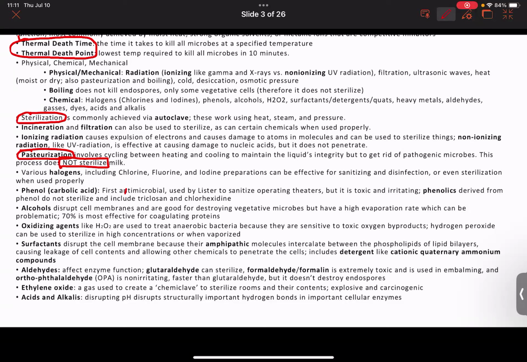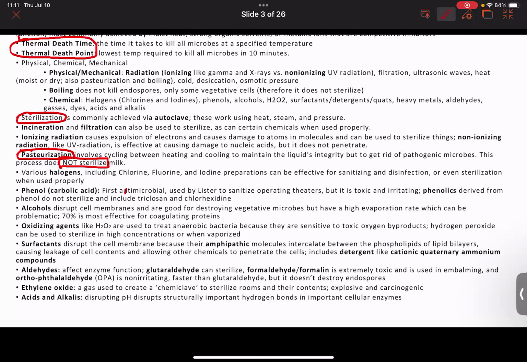And we know this because if you buy pasteurized milk, does it go bad in the fridge? Of course it does. Even if you don't open it, it'll eventually go bad, right? So you haven't eliminated all the microbes. They're still in there. If something is sterile, once it's actually sterile, and then you seal it off so nothing else can get in there, it can stay indefinitely sterile. And so the fact that milk goes bad is because there are microbes in there, right? So we know pasteurization doesn't completely get rid of everything.